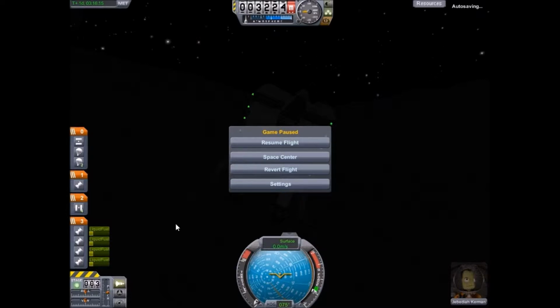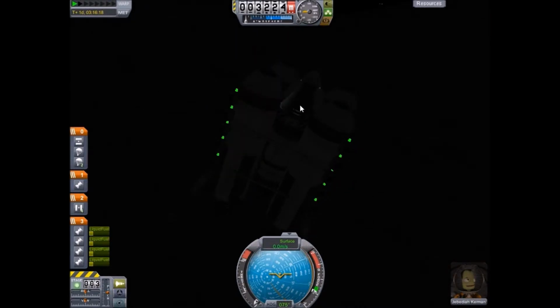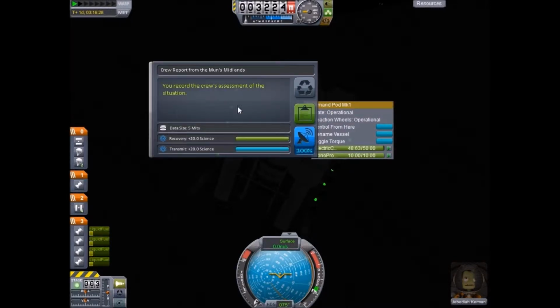Ayo, Ben here, and as you can probably see, we made it to the moon. This is the Athena 11. Coincidence? I think not. And we actually did make it here in career mode. Yay, as judging by this. It was a pain in the ass to get this lander up, but I'm happy.